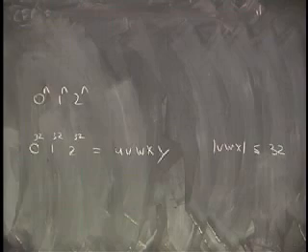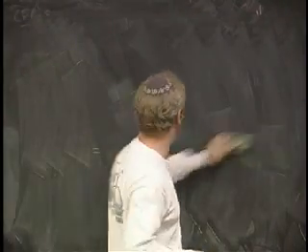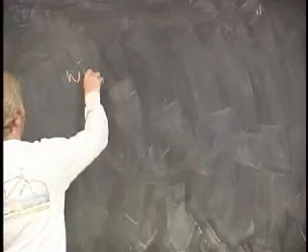Let's do another one. And this time, you guys are going to be involved. So here's another famous language which is not context-free, WW. The complement of this happens to be context-free. You do that on the assignment that you're working on now, and we talked about it in class. But WW itself is not context-free. That's the set of all strings where the first half is the same as the second half.